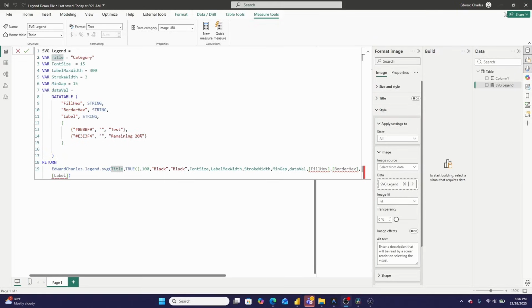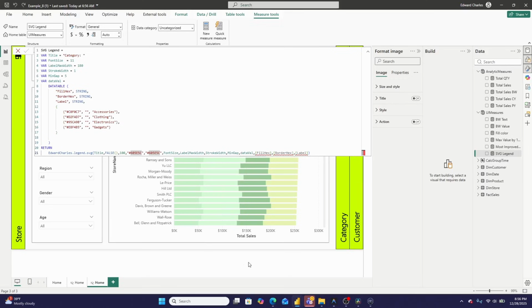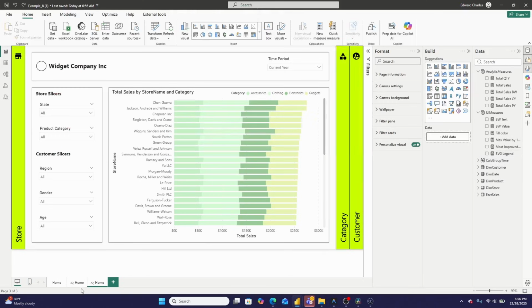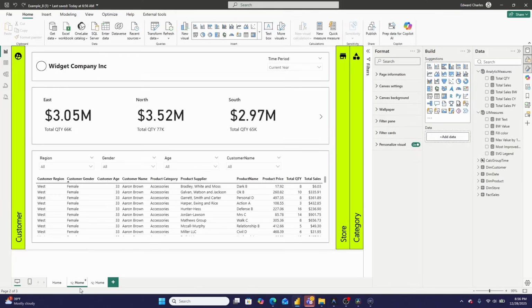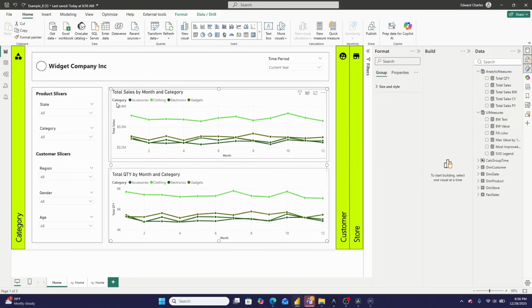Now, you might be wondering why I felt the need to actually build my own SVG image visual for a chart label. And the answer lies in, for example, how this is displayed right here. This takes up a ton of space, right? And there's no way to get this label right here up over here. So this is just basically a bunch of empty white space. And that's what frustrated me. And that's why I built this.